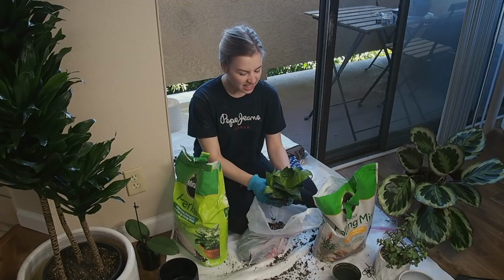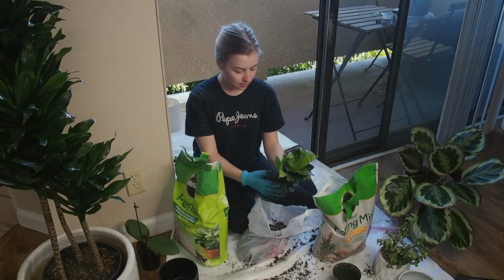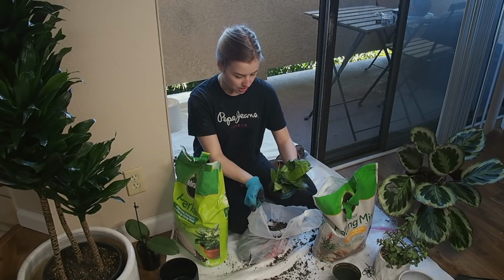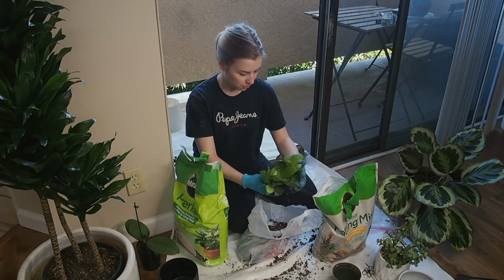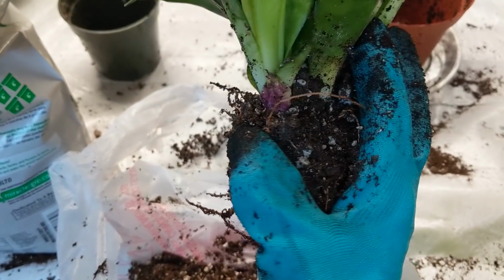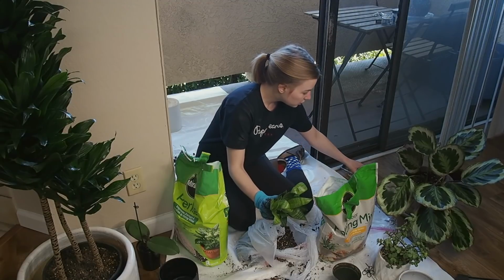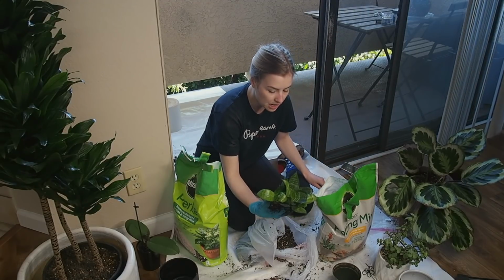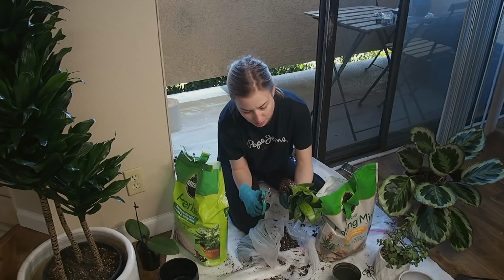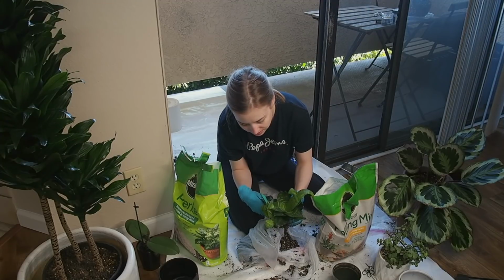So, an interesting thing about snake plants is that my hand is super wet, and I don't know how I'm gonna take this glove off to use my phone. They grow from these plant organs called rhizomes, and because of that, they should be pretty easy to divide. If I understand correctly, you can just cut them right on the rhizome. I'm really nervous, like I'm about to take shears to a plant. How do I even know where to cut this?